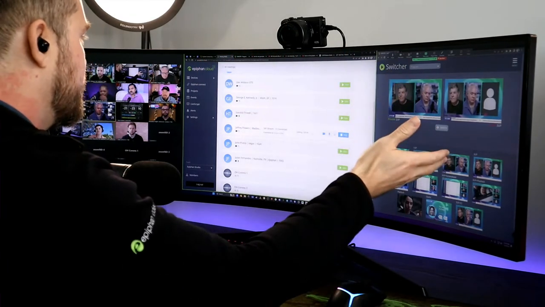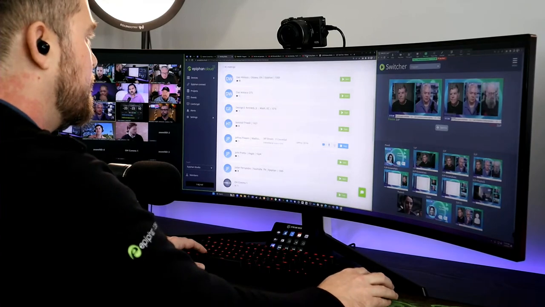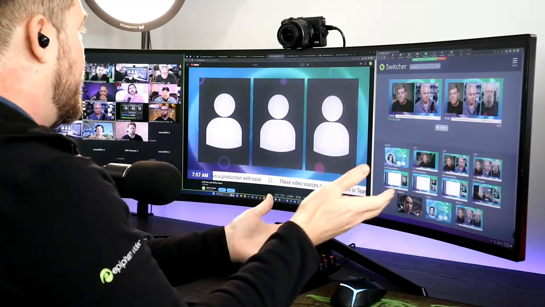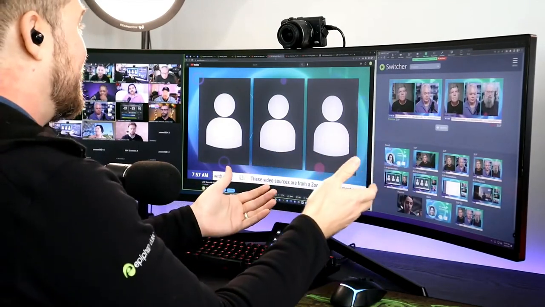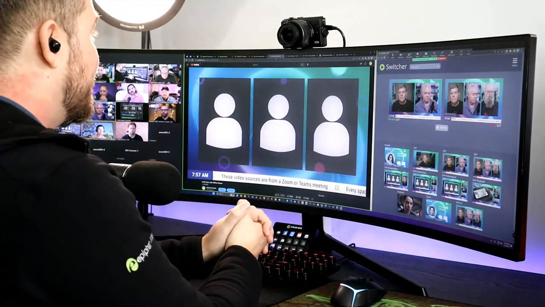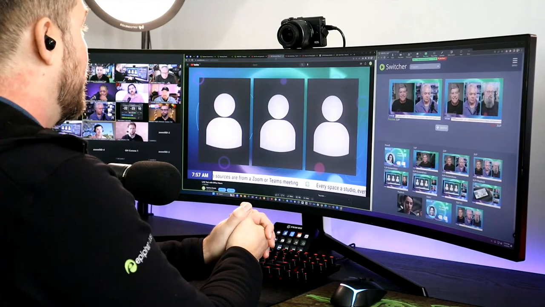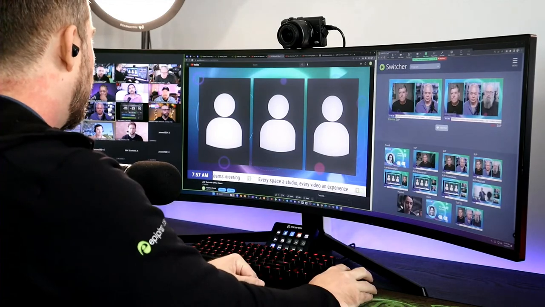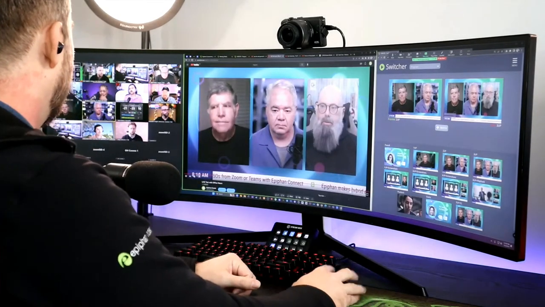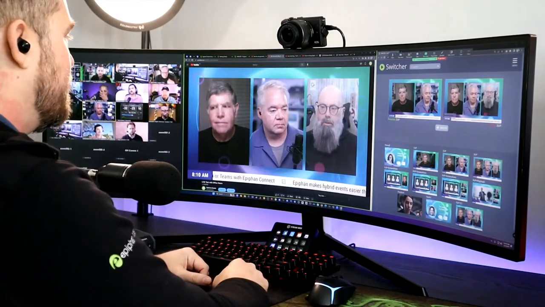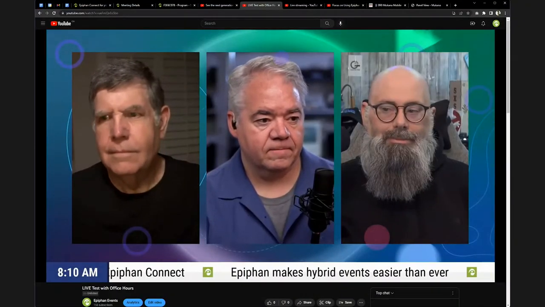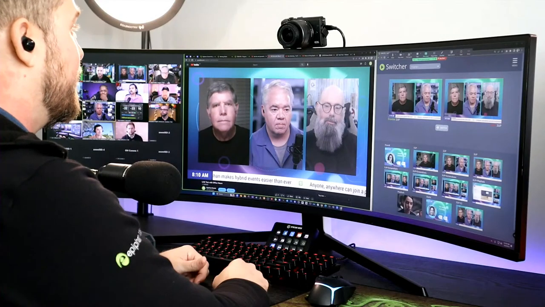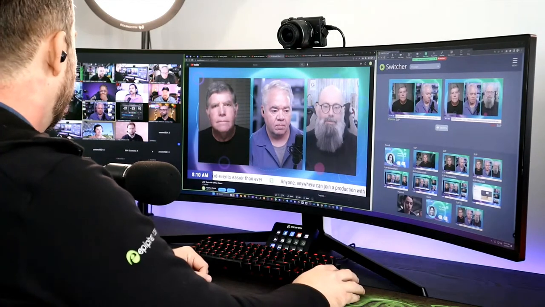This could be Epiphan. This could be any switching tool you prefer. And this is in the cloud. That switching tool is in the cloud. Exactly. Our Epiphan unit, we call it Epiphan Unify. It's in the cloud, so this is a cloud to cloud extraction, which means, first of all, there's a lot of redundancy in that. You've got extremely low latency. I think I'm extracting these sources at 80 milliseconds, so super quick. If I refresh this, I'm just doing a little test stream to YouTube. You can see in my center screen there, I have my three source extractions. It's really that straightforward. A few clicks, and this is something that's easy enough for anyone to use. Really, that's really cool.